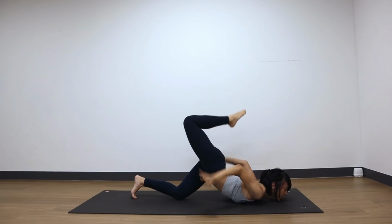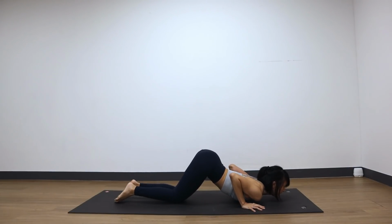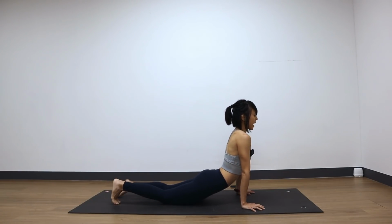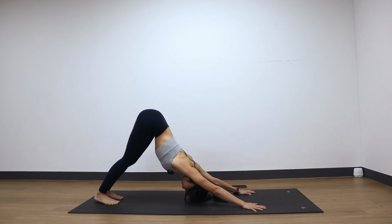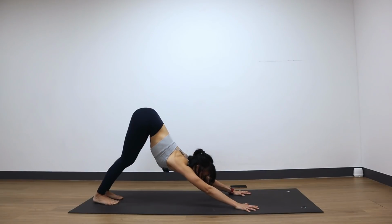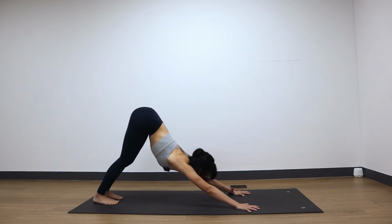Heel to the bum, release your hands. Back to knees, chest, chin, and inhale, glide forward up to your up dog or cobra. Exhale, back to downward facing dog. Great work. Lots of back bend, all right? Lots of spine here. Let's take one deep breath, inhale. Exhale, side out.